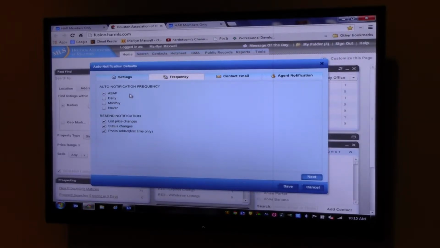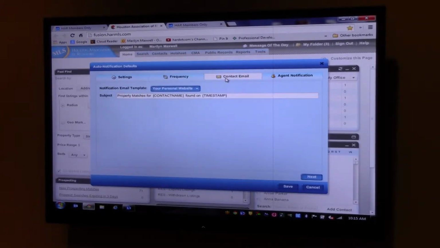Control is important. That's right. There are circumstances where that would be relevant. And that's how you would stop the notifications. So if they said, oh my gosh, please leave me alone, you've emailed me a million times, or you put an offer in and so they don't need notifications right now, they're about to close on a house or whatever, you can switch them from whatever they were, ASAP or whatever, to stop it, right? Turn it off. So that's an option there.